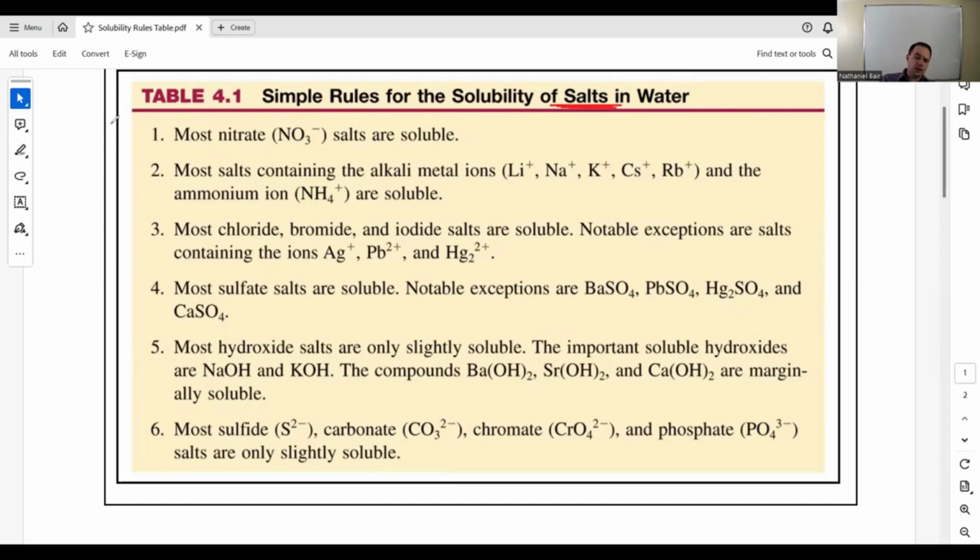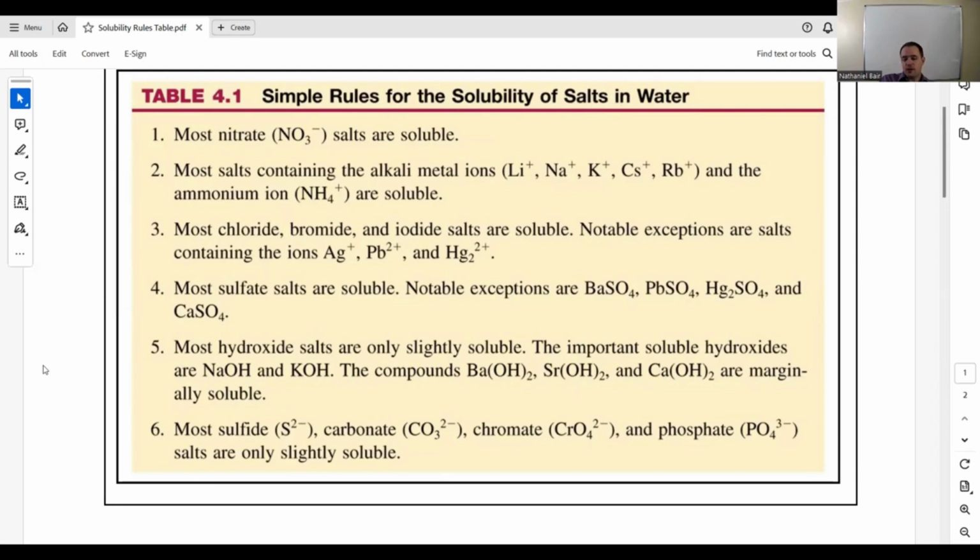But the first thing I want to mention is that this is ranked in order of importance. So you always start with rule 1, and you go down through the rules till you find the first rule that applies, and then you stop reading. You do not keep reading, because a lot of times it would contradict itself. They are ranked in order of importance. So let's start with rule 1.